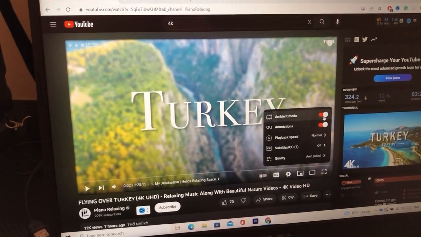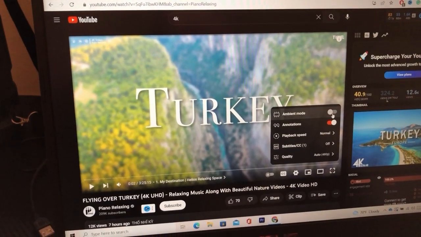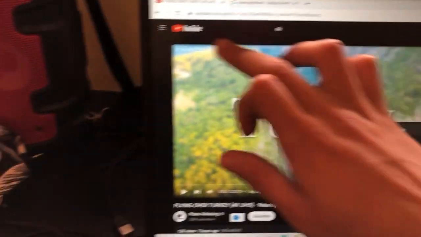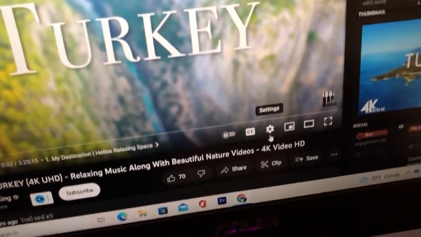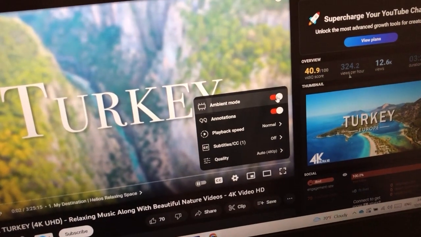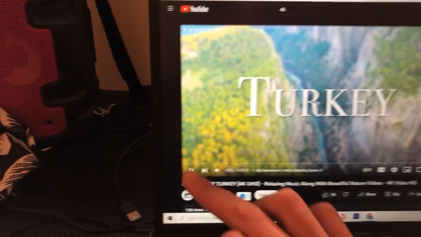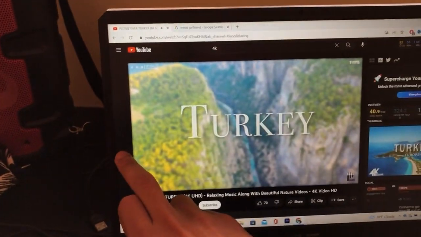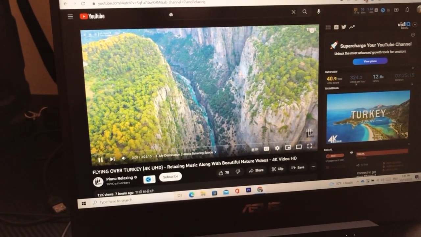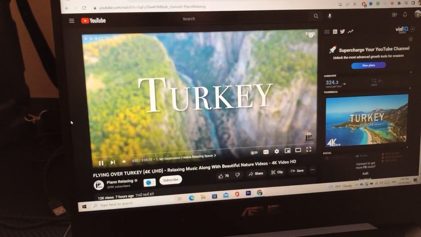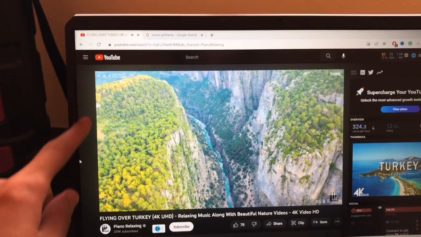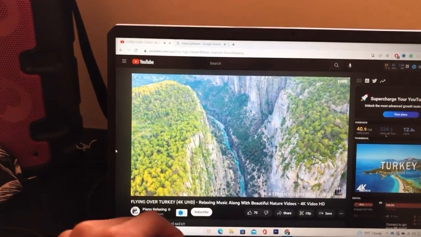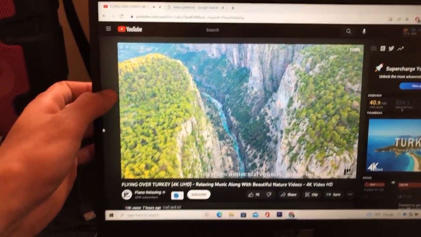Now as you can see here, guys, without ambient mode, it looks black here in the frame. But when I turn it on, like I said, you want to click this gear. After that you want to turn it on like this. And if you look, guys, in the frame, it looks so cool. I don't know if you can see it here. It looks amazing. You can see here, it's not black anymore. It's the color of the video, and it looks very satisfying, as you can see.